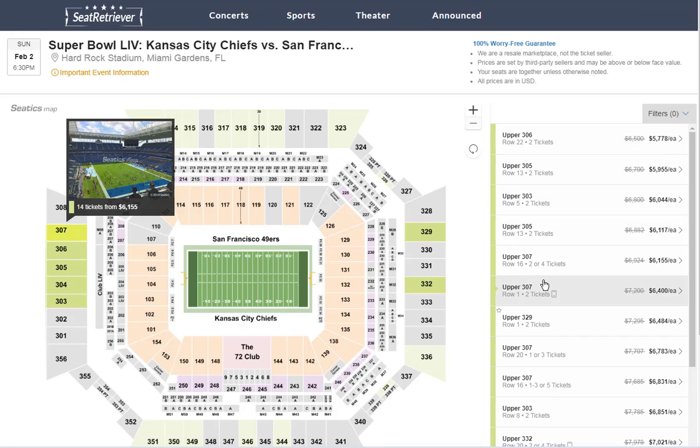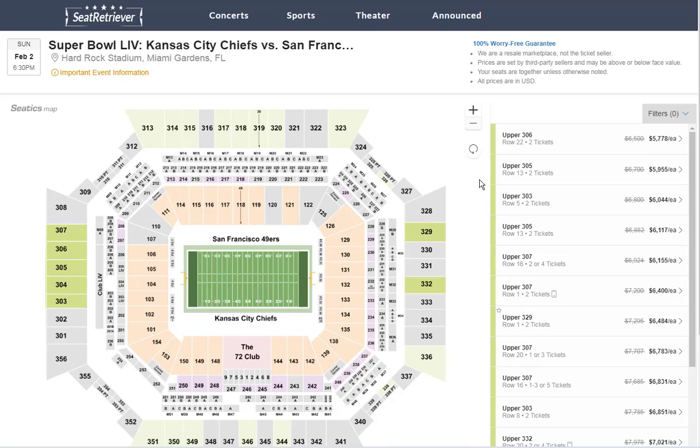So prices are rising, guys. Prices are rising in the end zone, upper deck. We're talking $4,200 possibly to $5,000, and now we're in the $6,500. So it's jumped up. So the guys are trying to get their money right now, and if you don't want to spend that type of cash, you can risk taking tomorrow, see what happens, because they're going to have to unload their tickets, and they'll probably drop the prices once again. It's just a matter of what's your budget and what's your means and what you want to do.